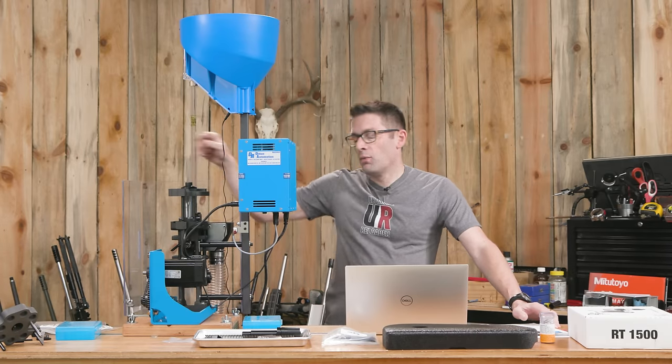It's a simple machine to operate and to configure and we're going to get into more of these detailed settings when we get into the specific setups. Case conversion from 223 to 300 blackout in the case of this series and then as we're looking at other scenarios we'll fine tune accordingly. So this is a good transition. I'm going to take a moment now to get all my 300 blackout conversion dies and settings dialed in and we'll take a quick look at that. In future videos we'll go in depth and include the RL1100 for loading. This is going to be awesome.